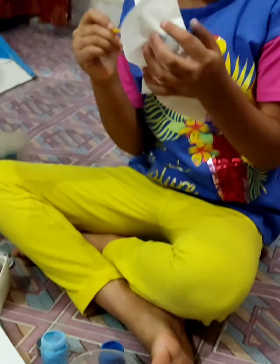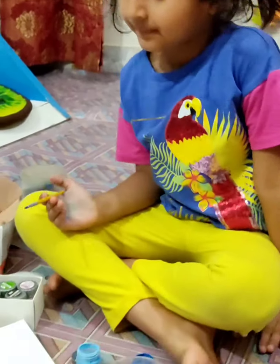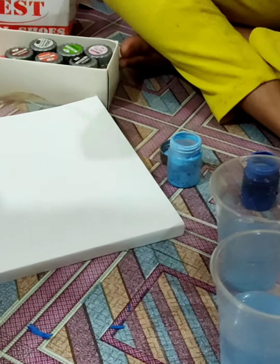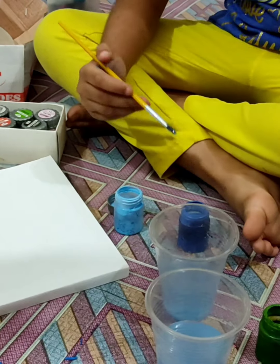Because it wasn't good over there. So I'm going to wash. Now, put in the towel. That's it. Okay, now, I'm going to put it in the water. And now, which color should I need?